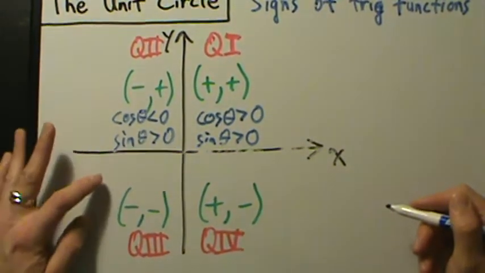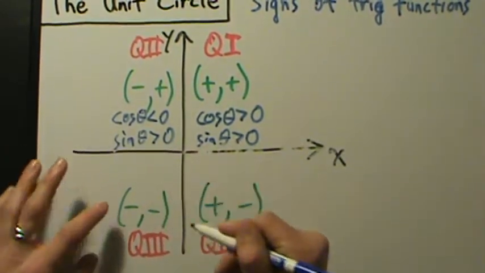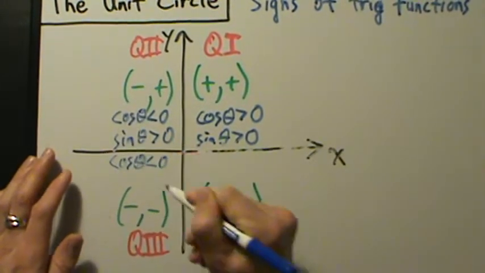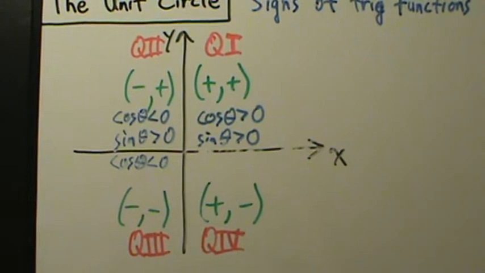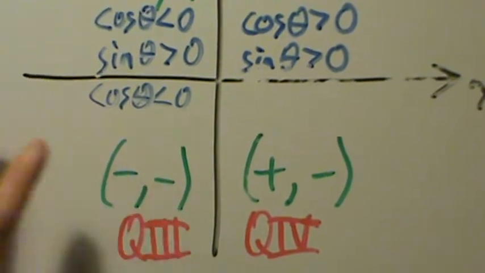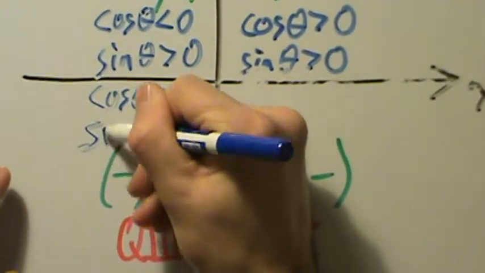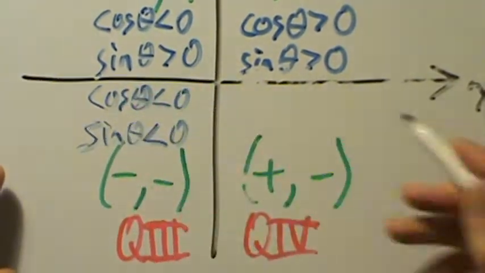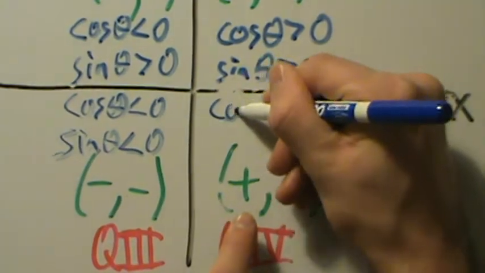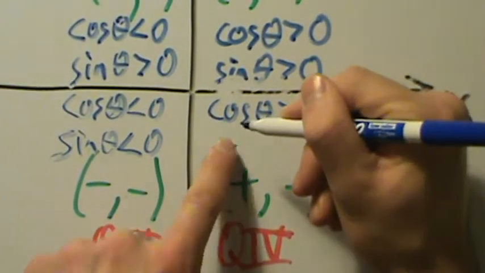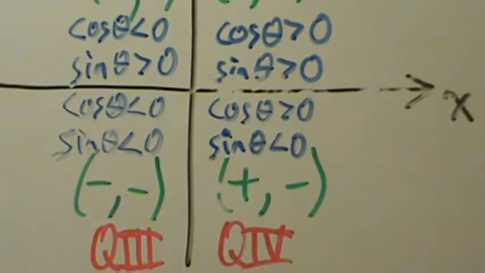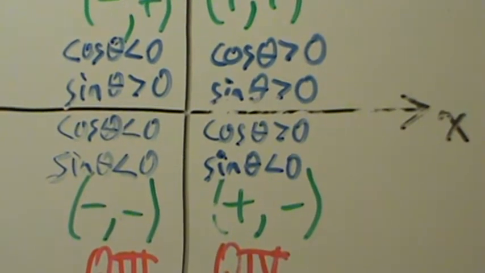Okay? What if we're in the third quadrant? Well, then everything's just negative. So the x-coordinate is negative, which means cosine of theta is negative. And the y-coordinate is also negative, so since sine is the y-coordinate, sine of theta is negative. Okay. Now what about in the fourth quadrant? Well, cosine is still the x-coordinate, so cosine of theta is positive, and the sine of theta is negative. Okay. So this looks like kind of a mess, but we're going to simplify it a little bit.